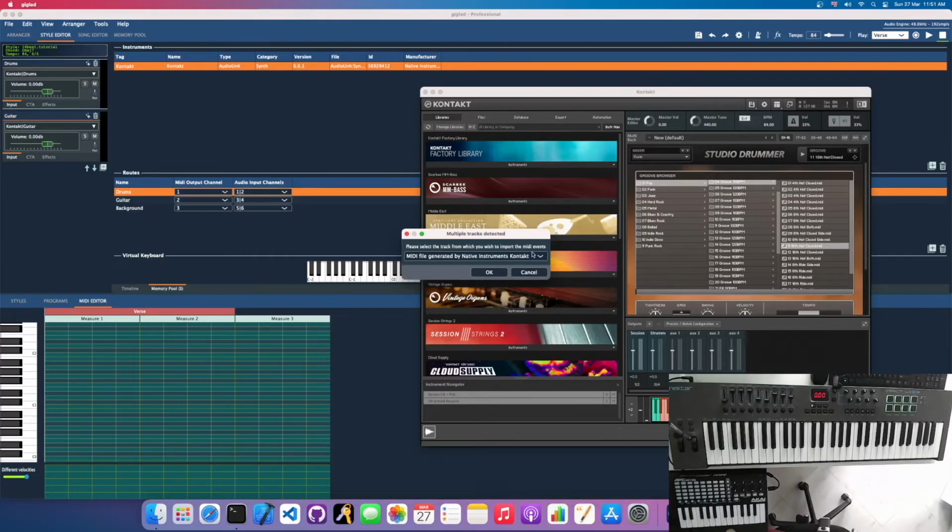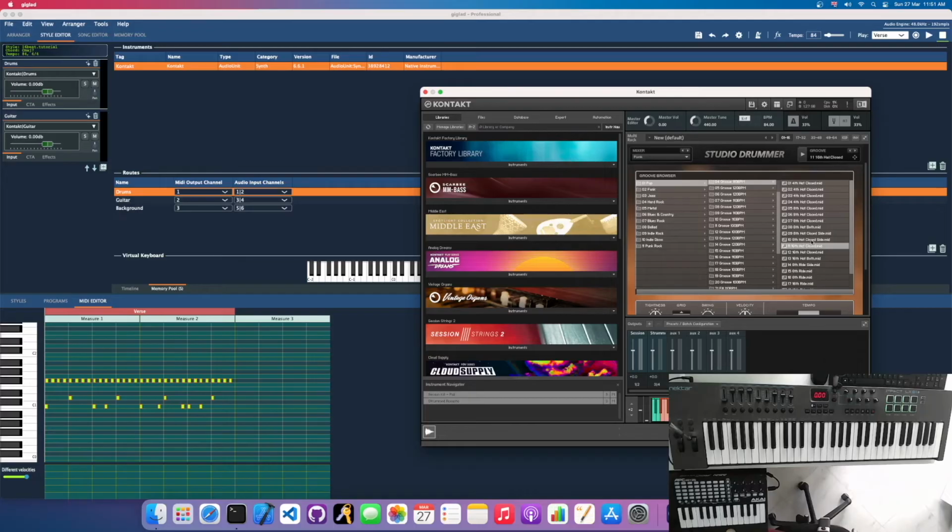I'm going to get this message. For this specific plugin, I know I need to select track 2, but in your case maybe you have to do some trial and error. So I'm going to select track 2 and press OK, and it brings the pattern with MIDI events into my MIDI editor. So this is another way of putting events into the MIDI editor. What the plugin actually offers and what we are dragging and dropping here is a file. You can also drag and drop an external MIDI file that contains events, and it's going to do something similar.